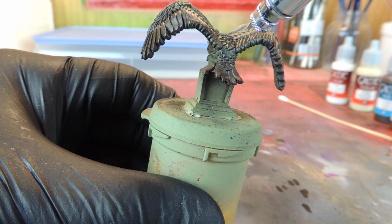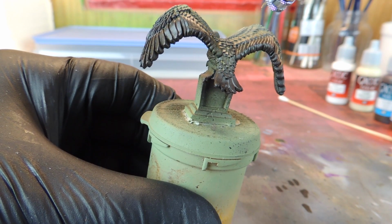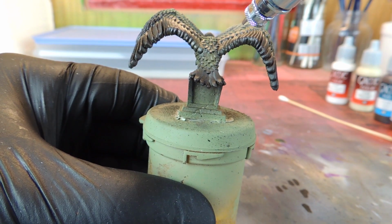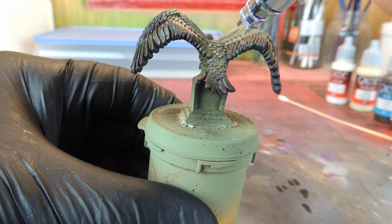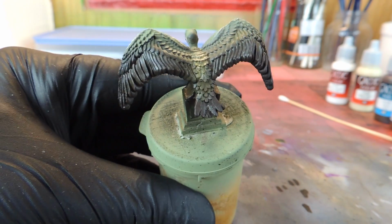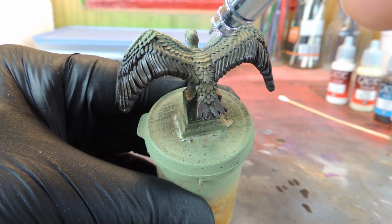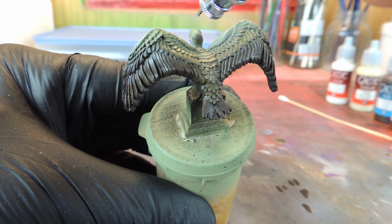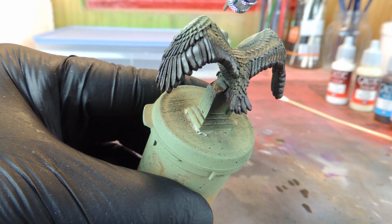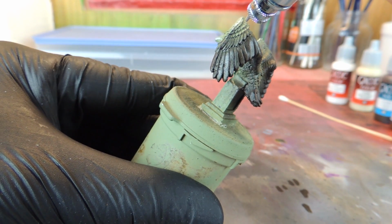What I did before I started painting this is to look up references of vultures, and I saw a couple that I really liked. And what I do is I take my cell phone while looking these things up. I simply used a search engine. Google was handy in images, and I looked it up. Sometimes I go on to Pinterest. I also get inspiration, but mainly use Google search, and then clicked onto the images. And I wanted to sort of replicate that, or get at least close to it.